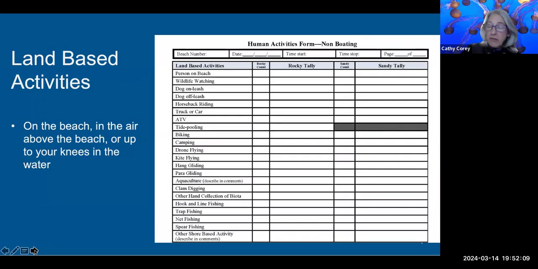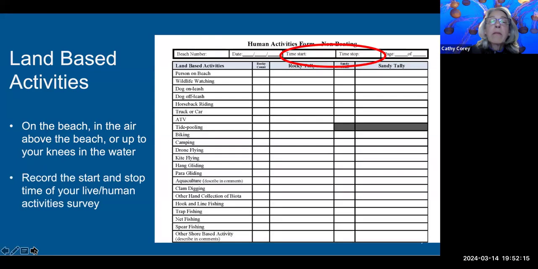So let's take a look at the form in depth. Next slide. Right, so we know that land-based activities are on the beach, up to your knees, and in the air above the beach. This is a handy reminder at the very top of the form. You have a time start and a time stop box. So we like to know when you do your live survey.